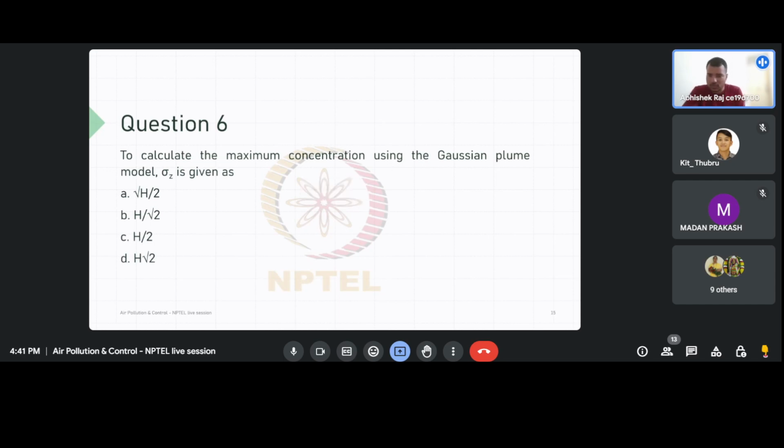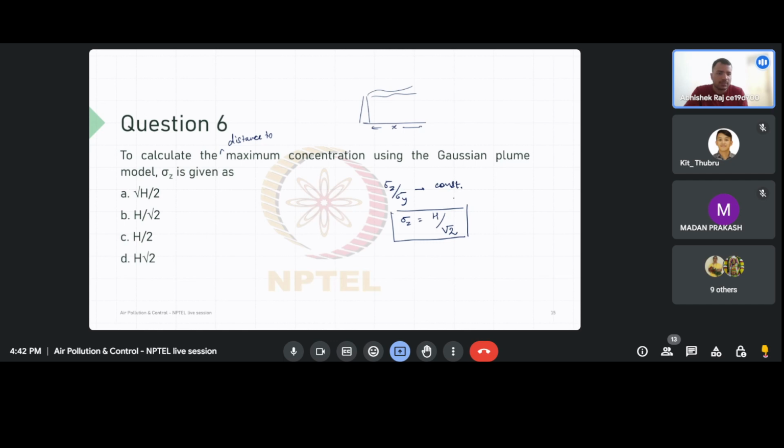Not much to discuss here. It's a straightforward question. So basically this should be the distance to maximum concentration. If we measure relative to the plume at what distance we'll get the maximum concentration of the plume, and if you want to find that, the condition is that the ratio sigma z by sigma y should be constant, should not change. When this condition is true, sigma z should be equal to h divided by root 2. So this should be the relation that should hold true.